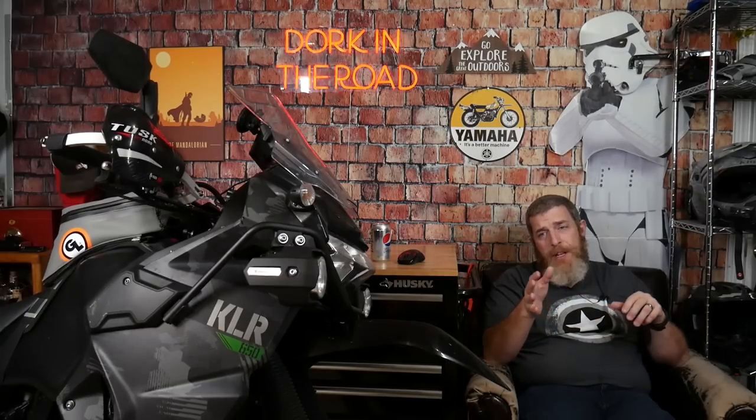I'm actually going to swap these out for some Rocky Mountain ATV Tusk pannier racks as soon as they're available, because I miss my Giant Loop 48 liter Round the World panniers. I want to go back to those. Locking side cases have their advantages. I just did a trip to the coast where I had my Switch and my Kindle and a few more valuable items, and it was nice to know that they were in a locked case on the back of the bike. But for the most part, I don't really like the side cases for moto camping.